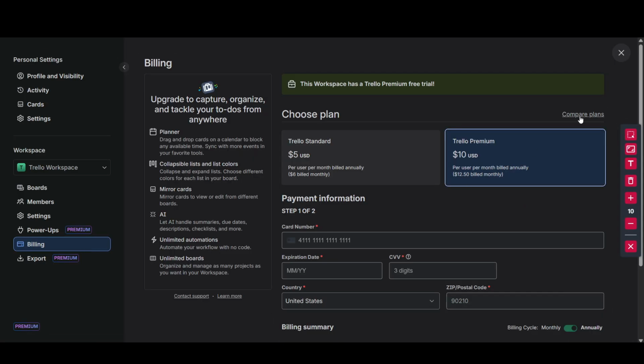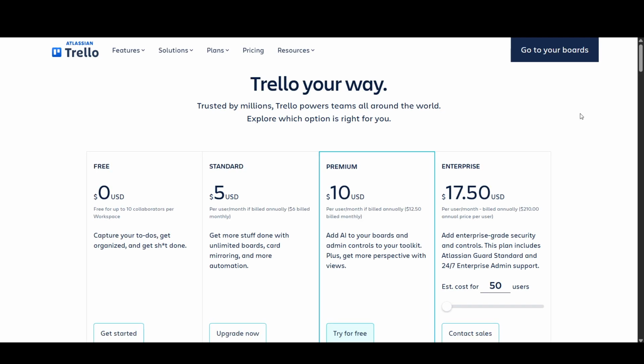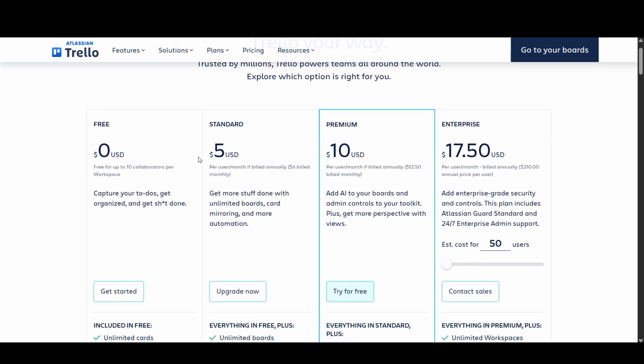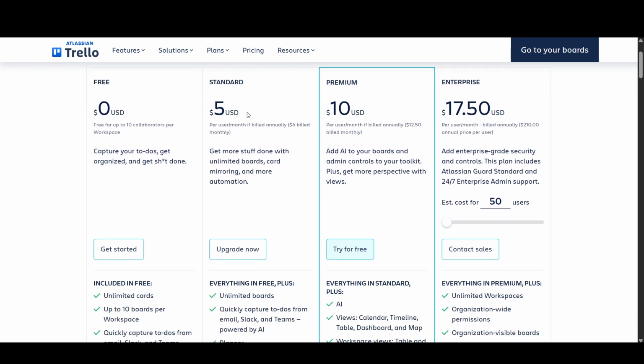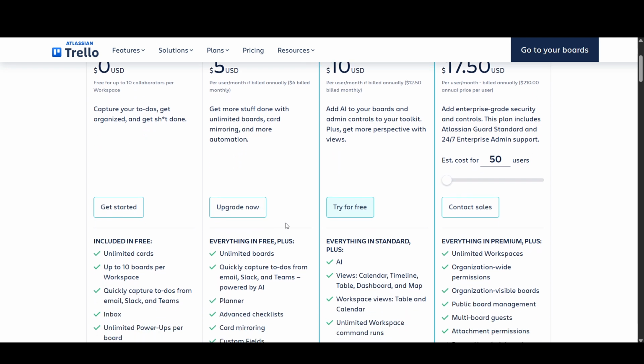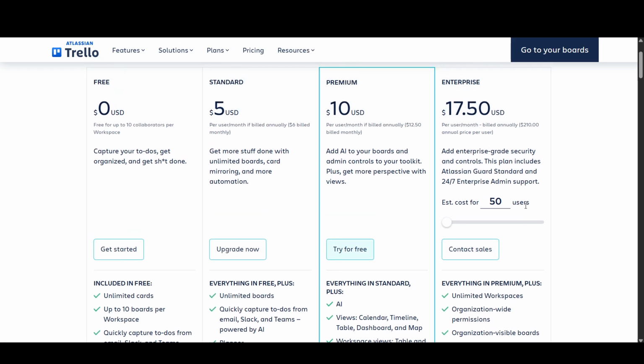This opens Trello's pricing overview, where you can explore your options side by side. You'll see tabs for Free, Standard, Premium, and Enterprise. Click through each one to understand what's included. Free is ideal for personal use and small, simple projects. Standard adds more collaboration power, making it great for growing teams that need extra board features. Premium introduces advanced views and admin controls designed for teams that want dashboards, timelines, and more granular permissions. Enterprise is built for organization-wide governance and security needs. Take a moment to read the highlights in each tab so you can match features to your workflow.